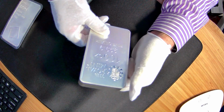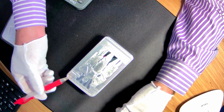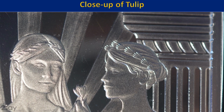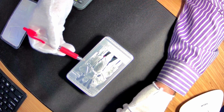I told you that I got out the good camera for this, so I got my macro lens on my nice camera and took some close-ups here. The first close-up is this area here, including that little flower and that lady's face and hair. So there's the detail of that. The second close-up I did was here. She's holding what looks like a cluster of grapes. So I took a close-up of that, and here's the close-up of that.